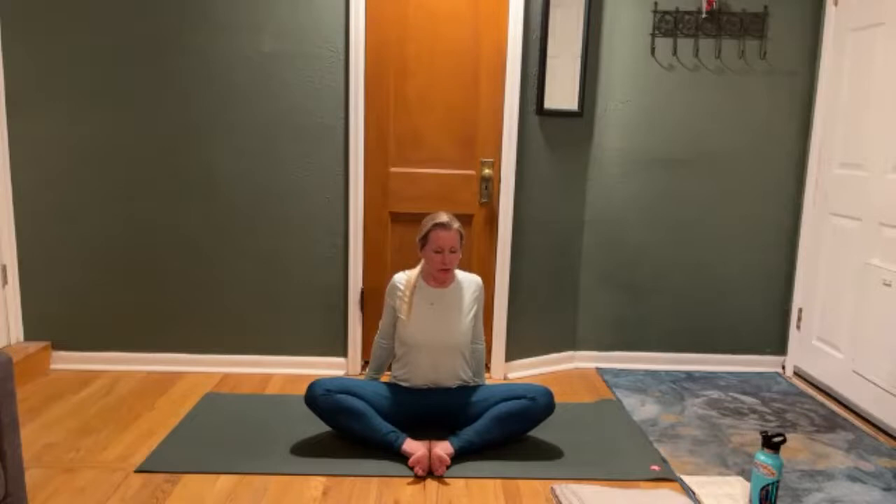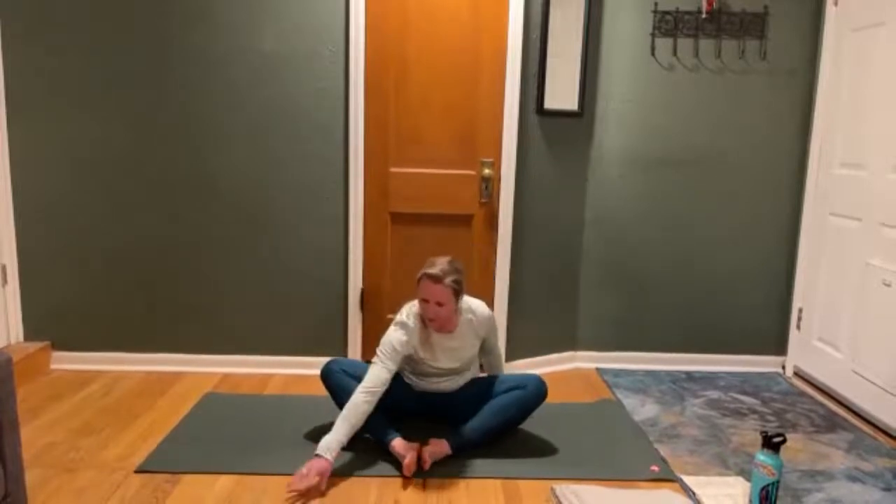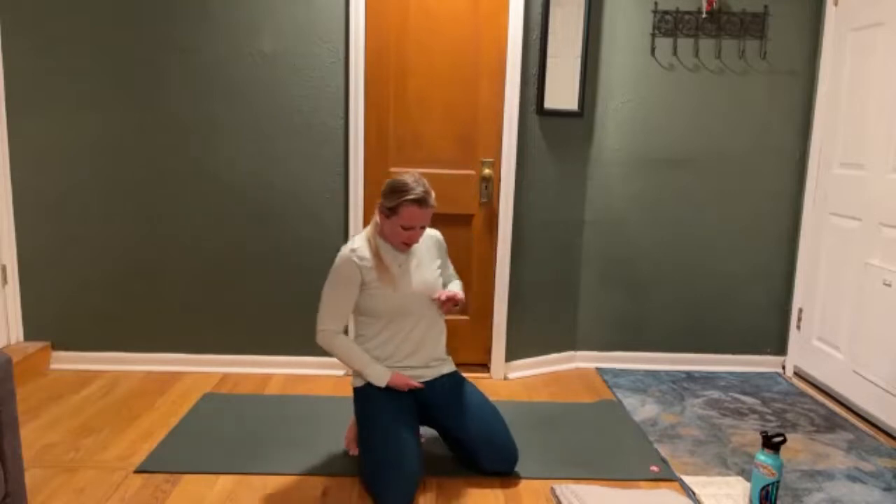Continue to breathe in and out through your nose, Ujjayi breath. And then we're going to move into Uddiyana Bandha. If you are pregnant, you're not going to do this breath work. It's a bind — a bandha — right at your solar plexus or your diaphragm. You'll exhale all of the air out, hold on empty, then let your belly go. You create a bind or suction between your pelvic floor and your diaphragm. It compresses the digestive organs, and when you release it, it floods that area with energy. Baddha Konasana is a great place to do that.